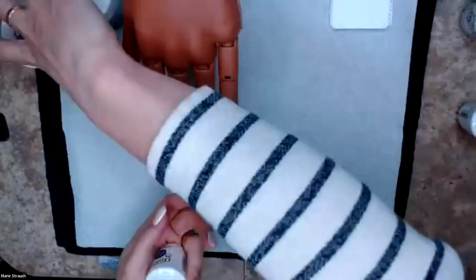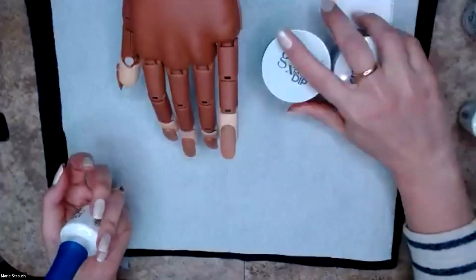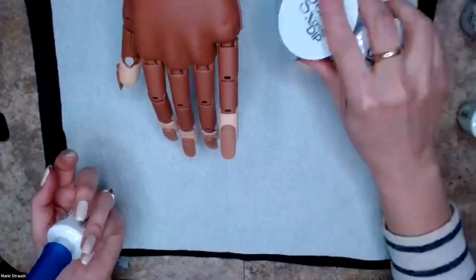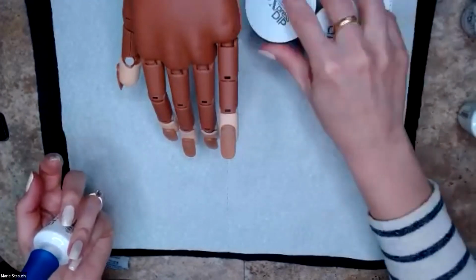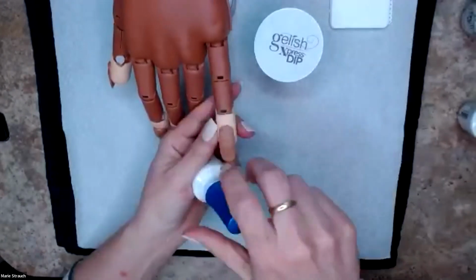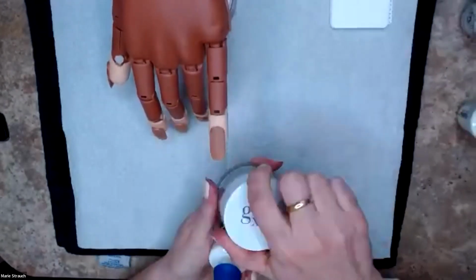So we're going to do, I did a dip webinar earlier. So these are the colors that I have out. So these are the colors I'm going to use. I'm using Just One Bite and Fashion Above All. So we're going to get our powder ready.